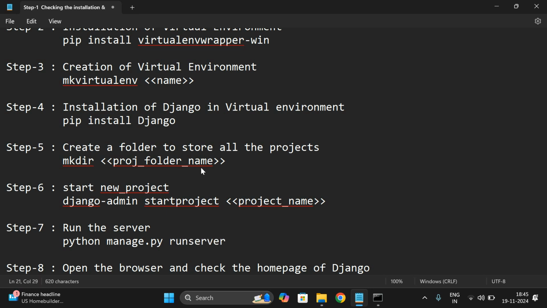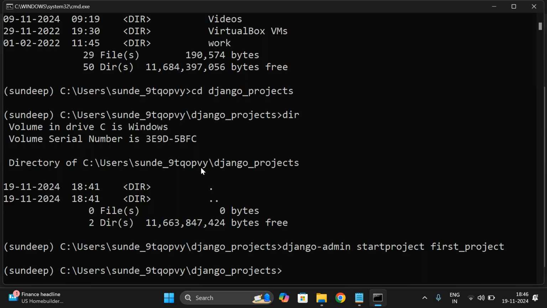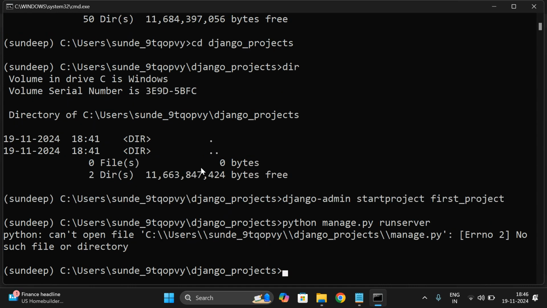So just remember, if you are executing the web pages in Python using the Django framework, this server should be started first. Okay, the running of the server is very important. So Python manage.py runserver.